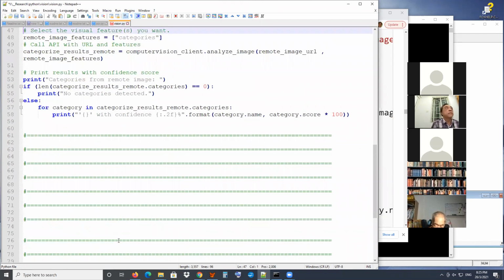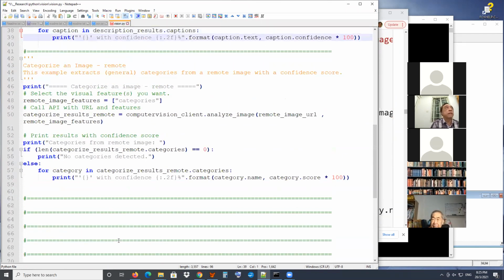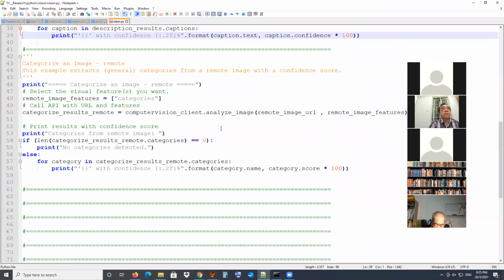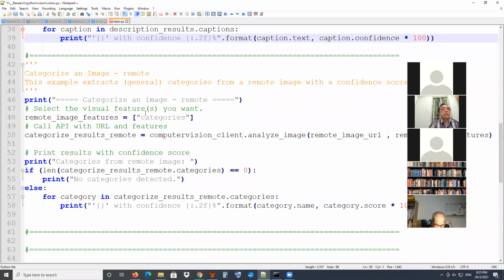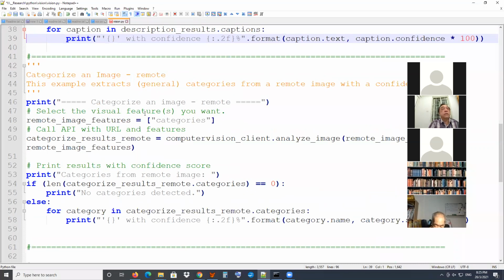Okay, so now we are trying to categorize an image. Hopefully you all can read on your phone. It's a bit tiny, but if you use a handphone, your eyesight should be quite good already.